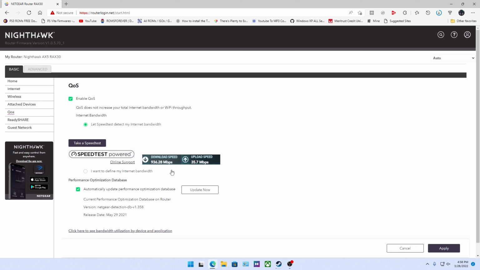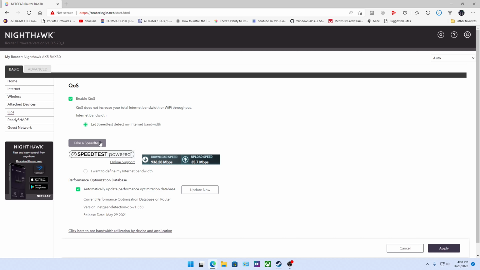Now, I've tried both ways. I've tried QoS off, because the disadvantage of using QoS is that you get a bit of a boost in media and streaming, but your download speed gets cut in half, and if you require huge blazing fast speeds, just get ready, because if you use QoS, the downside is it's going to limit you to probably 300, 400 megabytes per second.